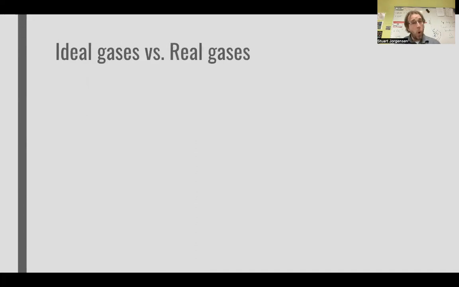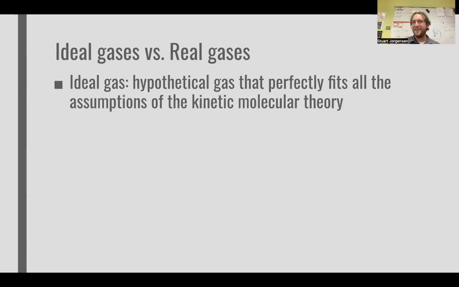Cool. So we need to talk about a real quick definition, ideal versus real. An ideal gas or an ideal date. It's the perfect date, March 24th, not too hot, not too cold. An ideal date is the perfect date. It goes exactly the way you want it to, not to be confused with a real date, which is what actually happens. You get a flat tire and they don't have your reservations and they run out of your favorite mac and cheese. I don't know. But an ideal gas is perfect. It fits exactly all of these assumptions we're about to talk about. It does exactly what we think it should, based on this theory that we've come up with.